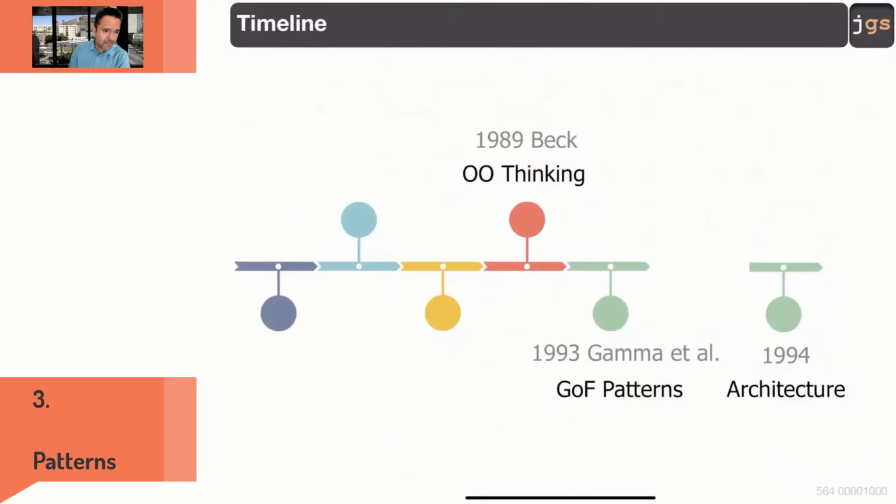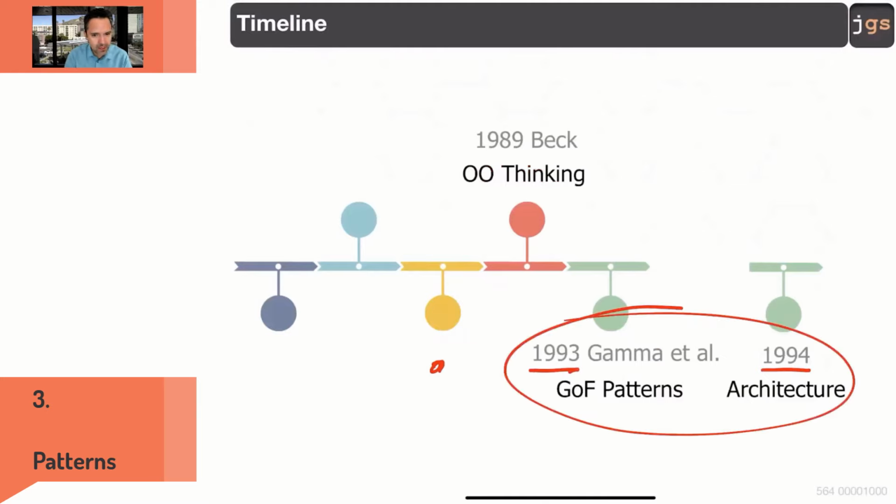So talking about the standards in the timeline, we're going to start with 93, with the paper that you're going to read, the Gang of Four. One year later, we're going to read another paper that I'm going to share with you, David Garlan from Carnegie Mellon. And one year later, we're talking about software architecture. The 80s was all about object-oriented. The 90s is going to be all about standards, patterns for design and for architecture. So this is what we're going to be doing this week and the next one.